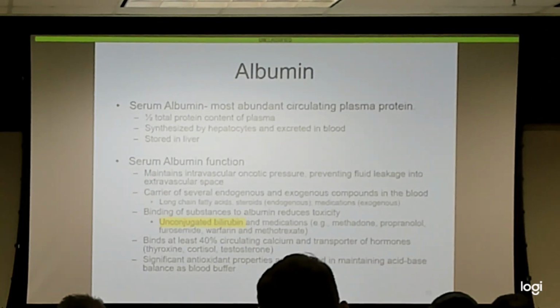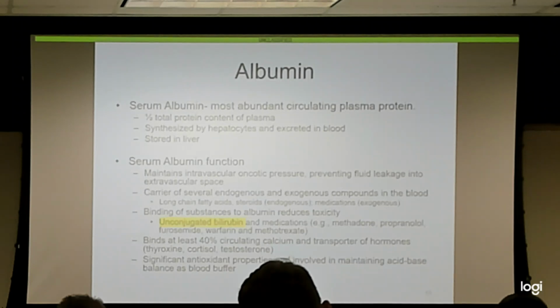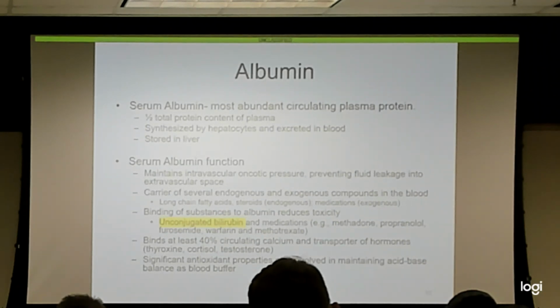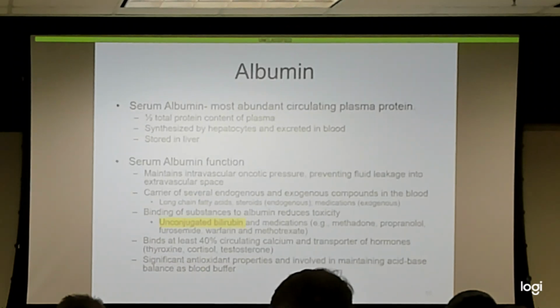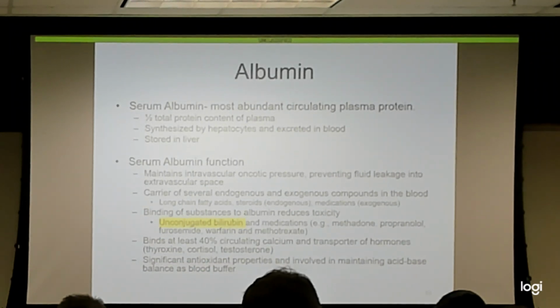Cool. So one of the biggest proteins that comes out of the liver is albumin. And you guys know about albumin from Chem Lab? Yeah, albumin's a pretty important protein, right? It's got a bunch of functions. It comprises half of the total protein content of plasma, and it reacts with the osmotic pressure in your venous system. And so if I've got good albumin, I've got good osmotic pressure within my vascular system, and it's going to keep things flowing. If I don't have enough, everything's going to swell and leak out of the capillaries, right? So it keeps all of the fluid where it needs to be.